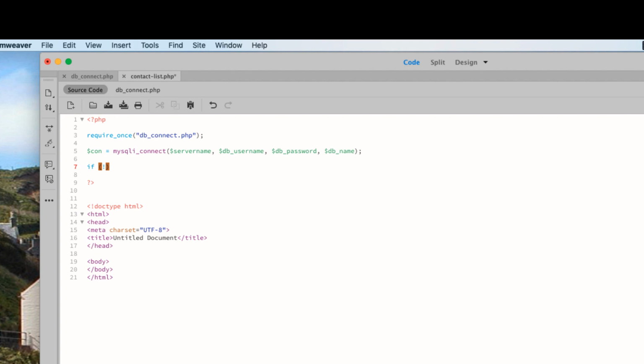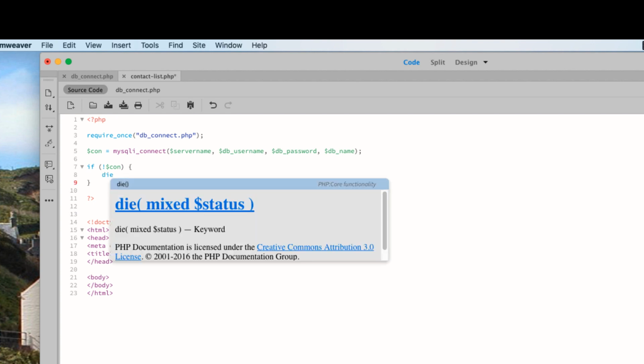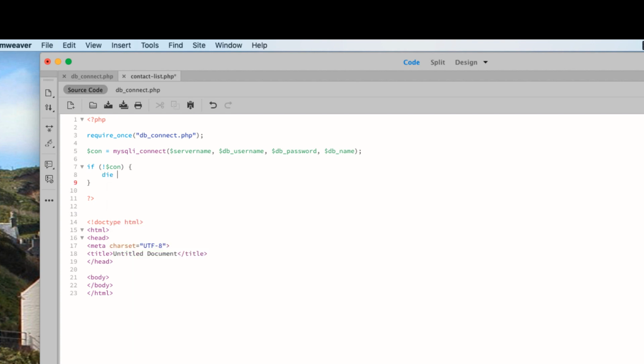So we're saying if there's not a connection, so we're going to use that variable from right up above. If this doesn't work, we need to do something. So that's our condition. Then we need to open up the curly brackets and put something inside of it. In this case, we are going to use a function called die. I know it sounds kind of harsh to say die, but in PHP, as well as many other software applications, die simply means kill the process. Don't go any further and report out an error.